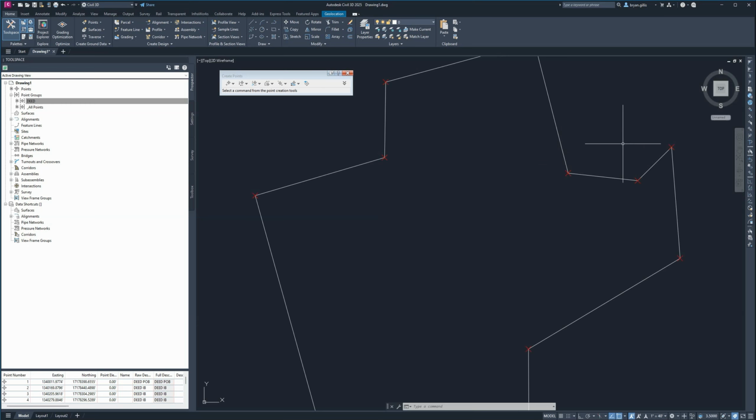When you do a stakeout and you shoot in over a stakeout point, depending on what type of survey equipment you have, it's going to do one of two things. Either it's going to update that stakeout point to a survey point, it's no longer going to be a COGO, it will become an actual survey point, and it'll do the adjustments on the fly for you to update the spatial information for that point.